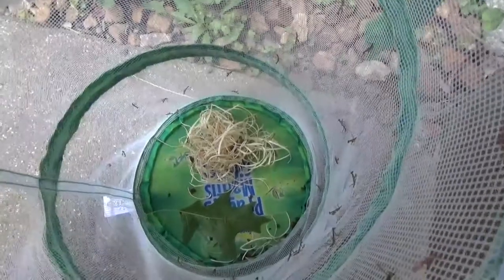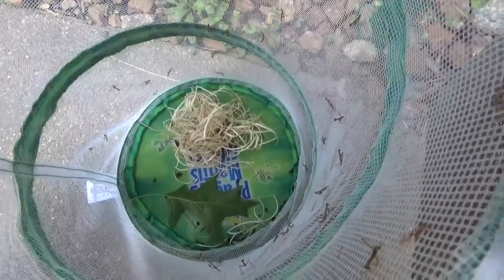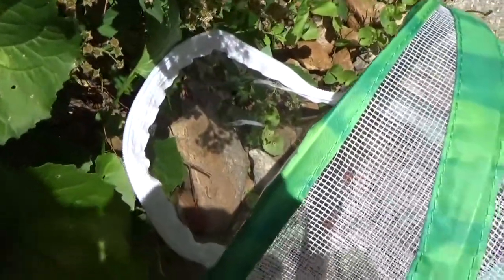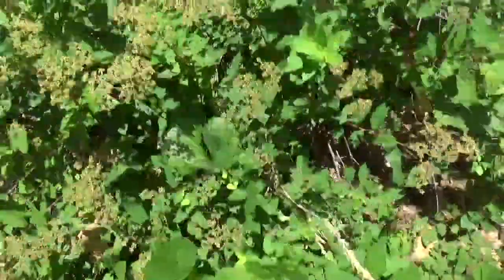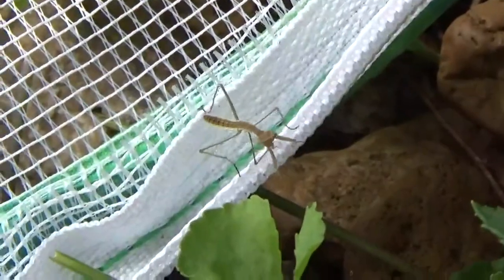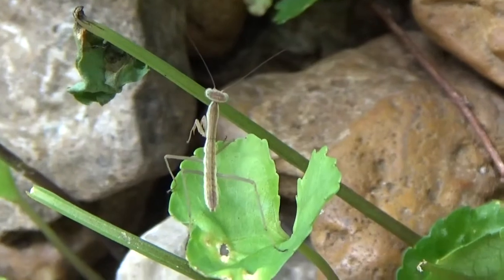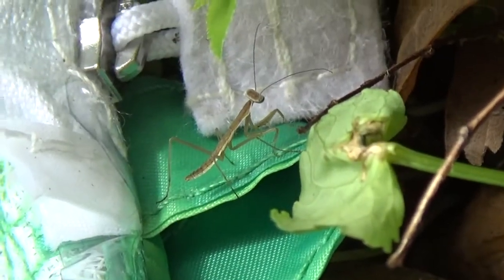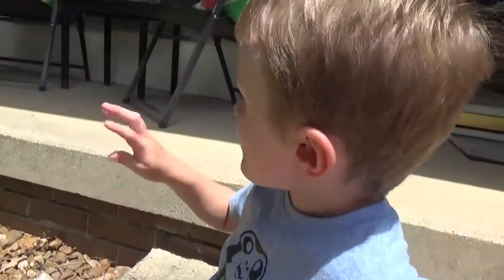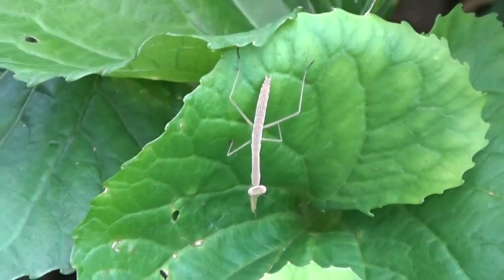This turned out really well. The egg cases that we had produced a lot of praying mantises and they've been really fun to watch grow — very educational and very cool. Today's a nice sunny warm day, so I'm just going to tip their cage over and let them find their way out into this bush. There they go — one of them just jumped. Can you tell them goodbye, Cohen? Goodbye. That was a good goodbye. Goodbye guys.